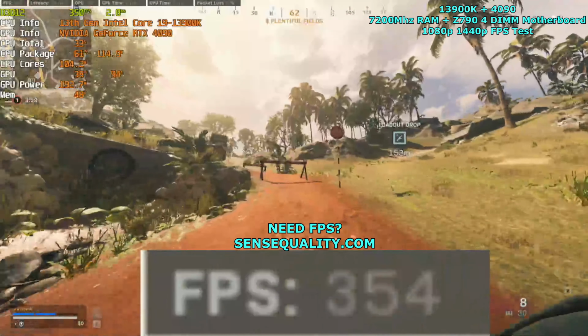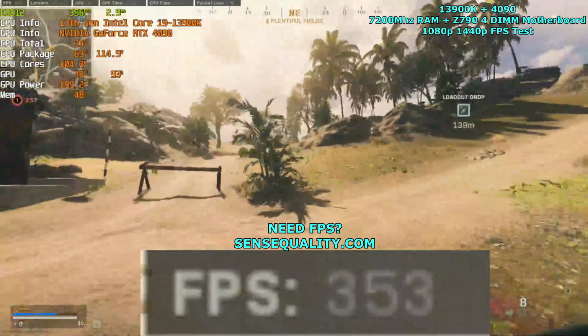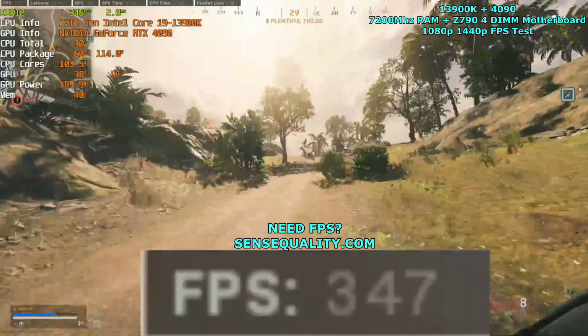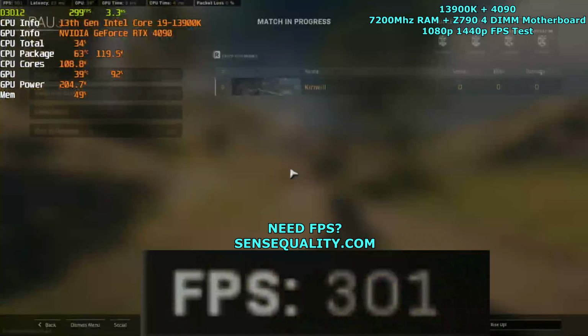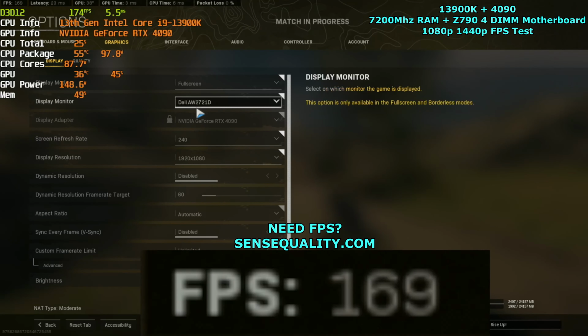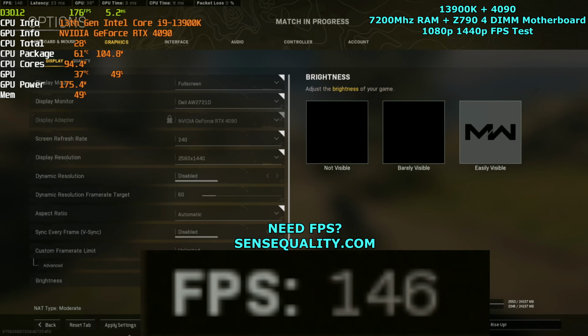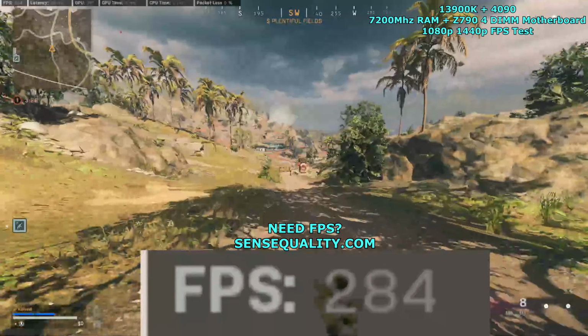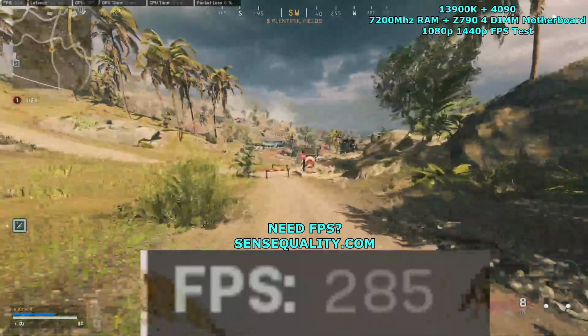Because let me tell you guys, this 1300K right here, you're seeing 60 on the screen, 59 on the screen. That honestly took a lot. Under load, this thing can get hot, and I mean extremely hot. Let's test 1440p now for you guys. I'm just rambling as you see me do the benchmark. But basically, yeah, this thing got way hotter than I thought.